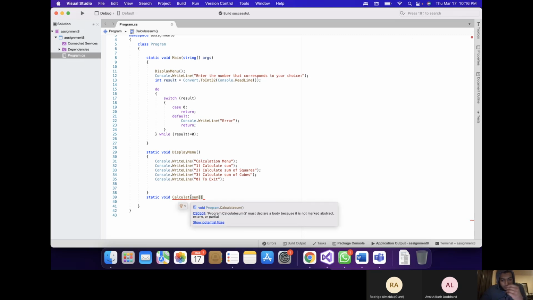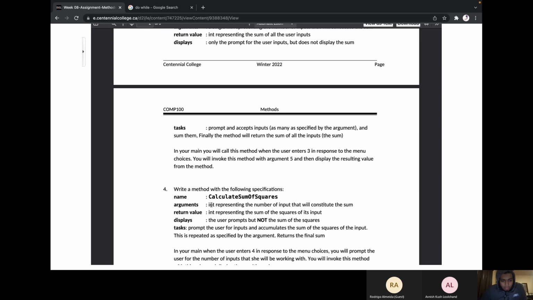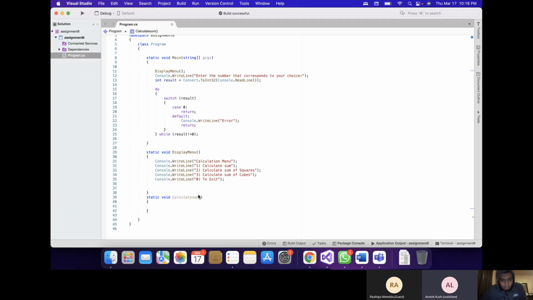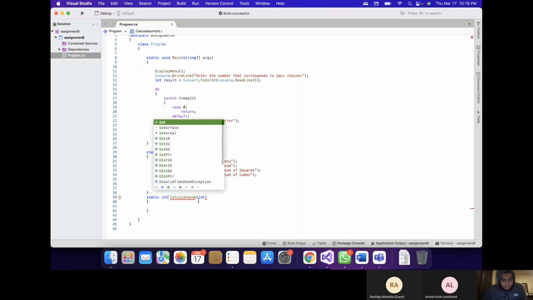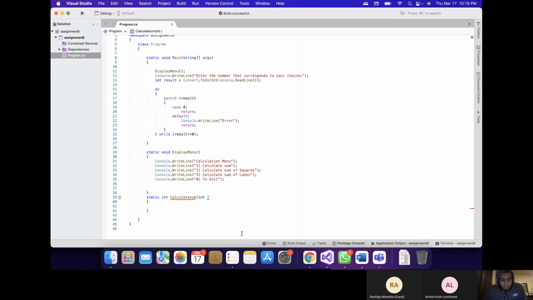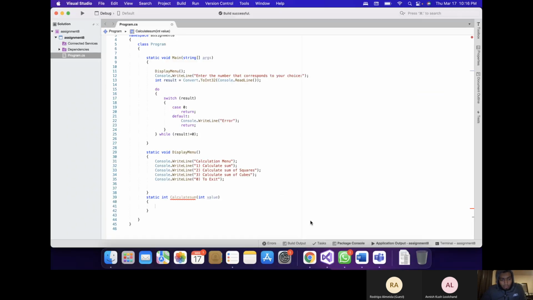The argument is an int representing the number of inputs that will constitute the sum. We have to put int value. We'll just call it value for now, and then return value. So int representing the sum of squares of its input. So return.